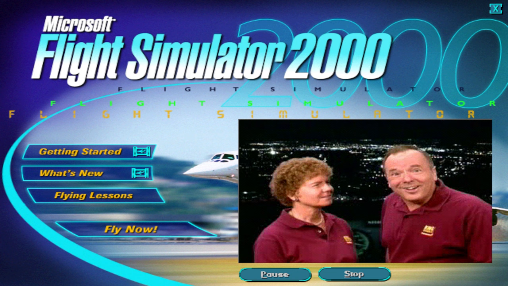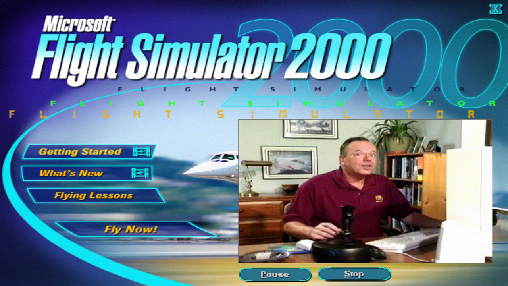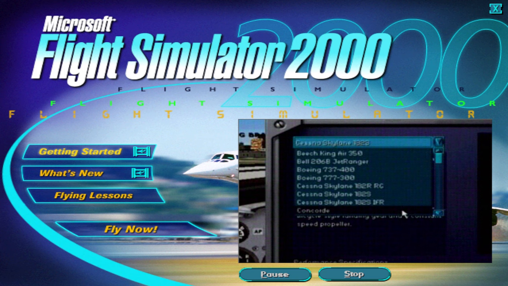Well, as you can see, we're starting right in the cockpit. You know, flying is always fun, but with Flight Simulator, you have the added thrill of flying the aircraft of your dreams. I mean, where else am I going to get a chance to fly a Concorde? But I've got a little more experience in the Cessna 182, so I'll pick that.